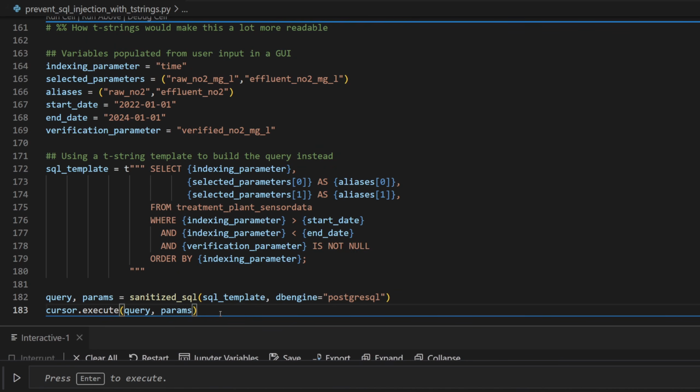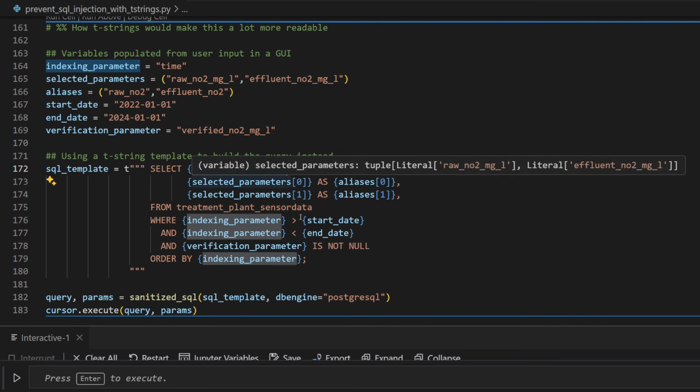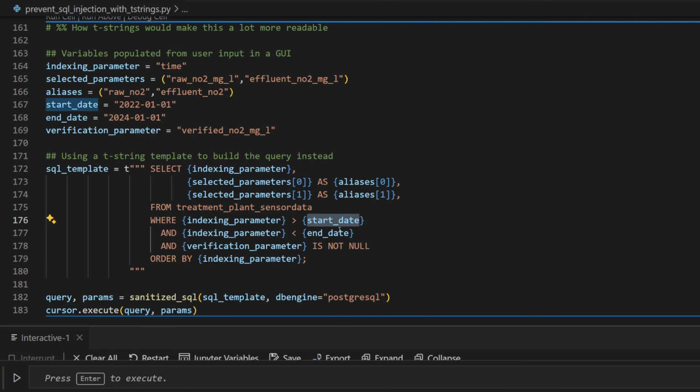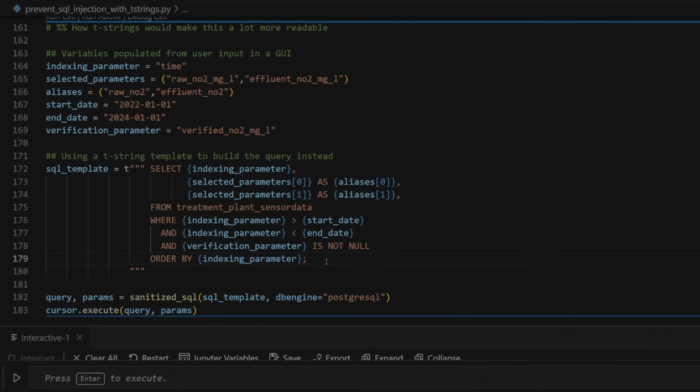At any rate, there is at least some ability to use semantic names for variables, even when keeping things generalized overall. For instance, it is now much more obvious that the indexing parameter is being repeated in each of the query clauses, even though we're not naming it as time specifically. And for most time series database applications, variable names like start date and end date will naturally appear elsewhere in the application, so they can be used directly here.